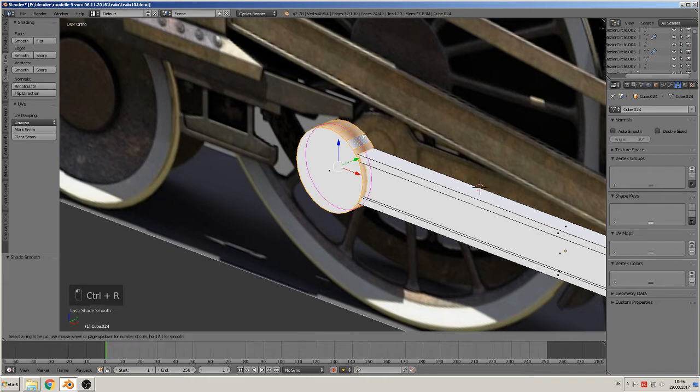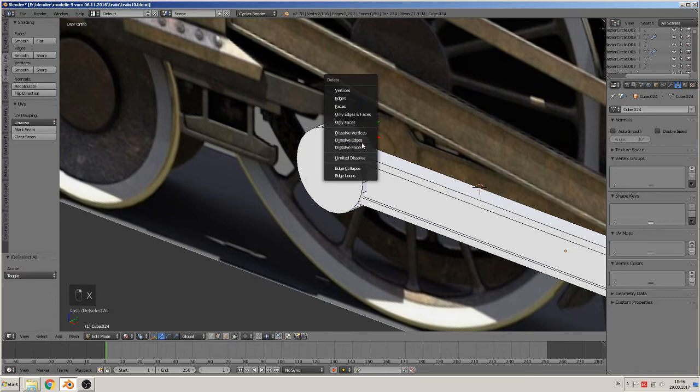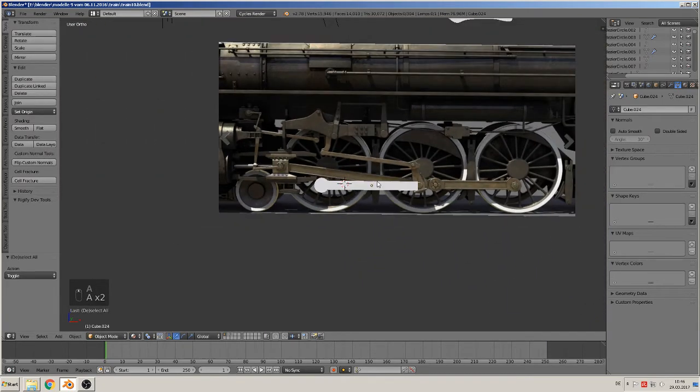and loops. That was the wrong one. That was the wrong one. So that and this one here we can dissolve. Good. That we can dissolve too. Okay. Good. We done that.